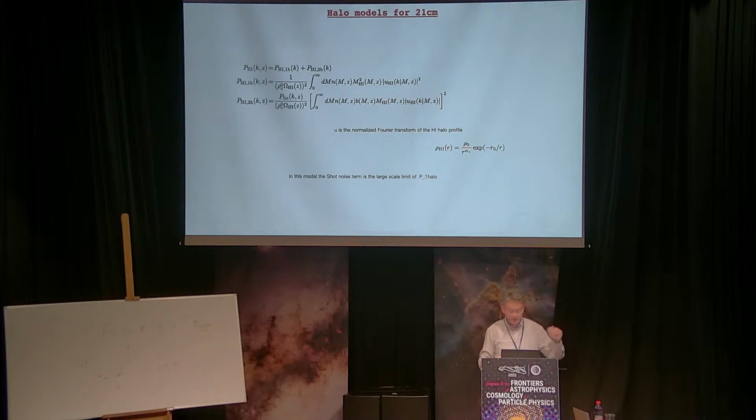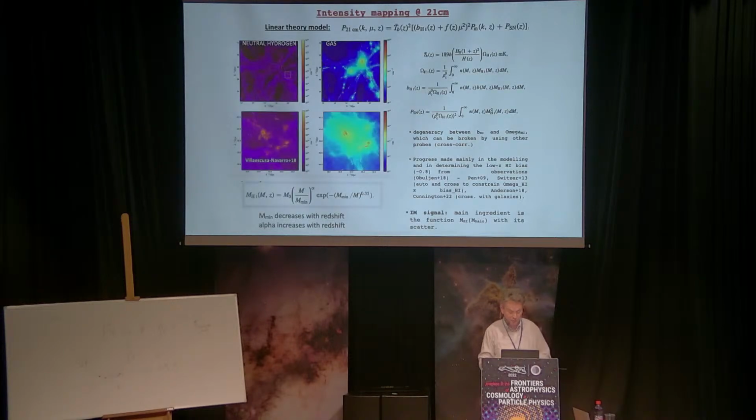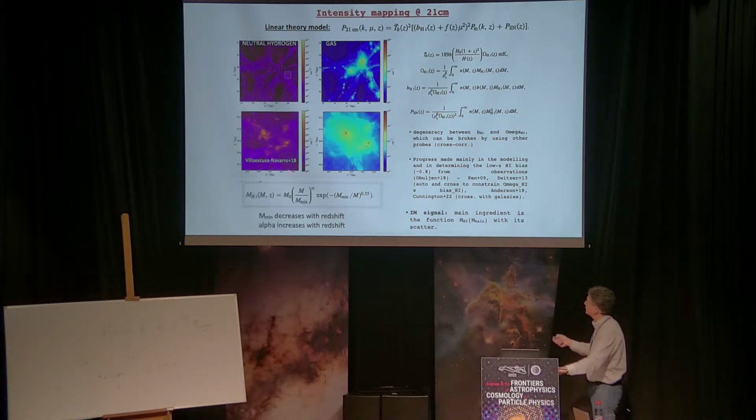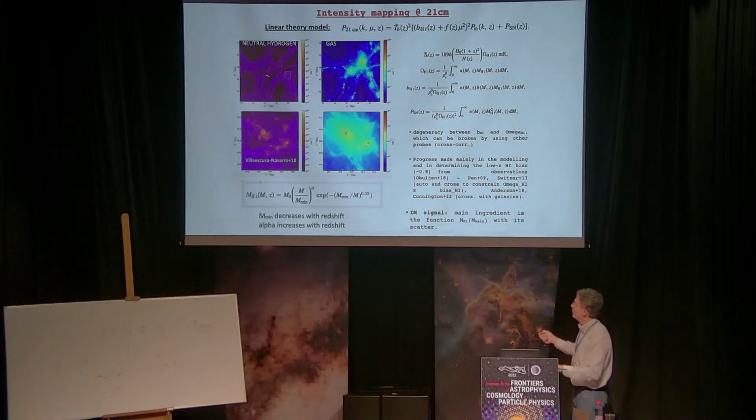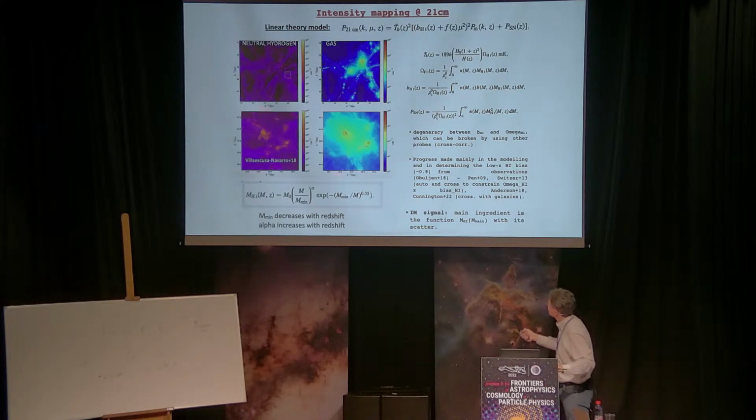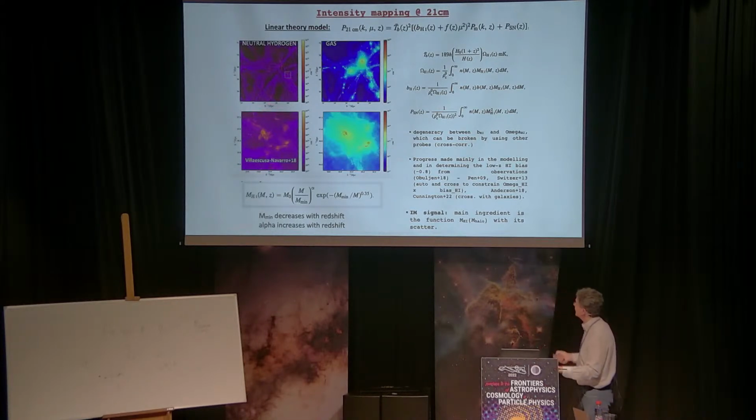And people did this and compared it to hydrodynamical simulation. This is a work by Francisco Villaescusa-Navarro back in 2018. And so he has this TNG simulation that you might have heard of. They are developed in the US at CCA. And so you see here, you zoom in, you follow the H1 distribution down to the smallest scale. You see that you have structure. Here you are below the megaparsec scale. Here you are at the order of 10 megaparsec scale.